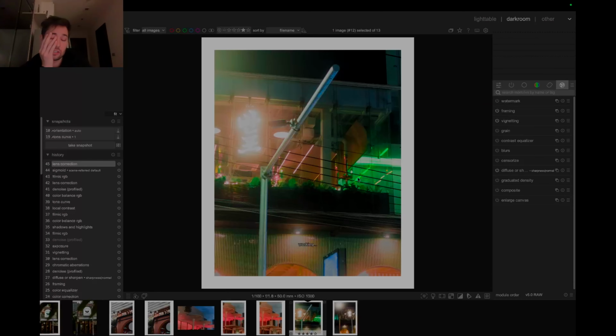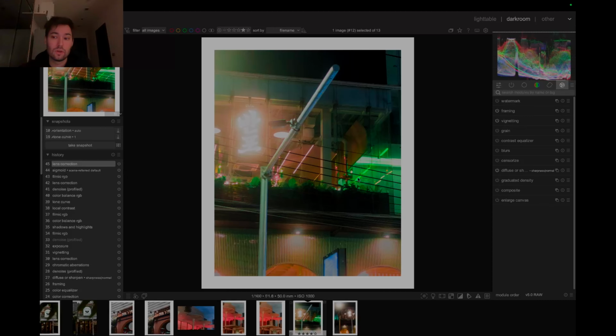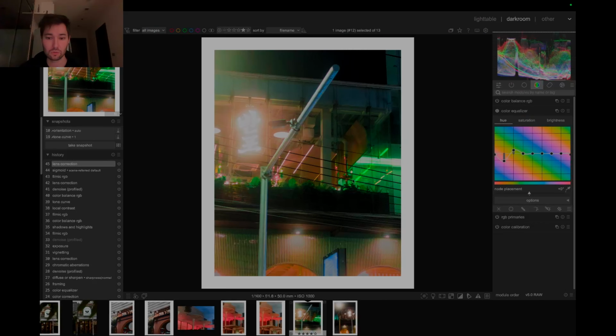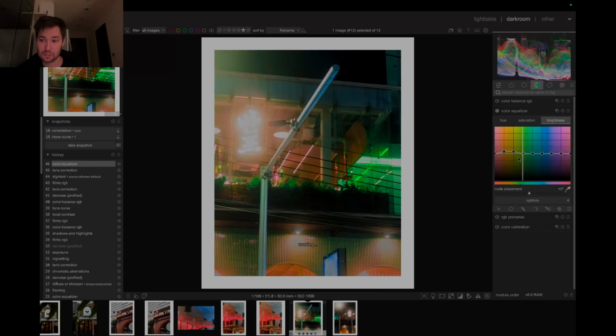This image, I essentially just went to the color tab here, hit color balance RGB, turn up saturation, color equalizer. You can hit the eyedropper tool and then click. I'll show you where the green is on this graph, and then you can change the hue, okay? And then you can go to saturation and do the same thing. So that's how you would dial in saturation for a specific color or luminance, for example.